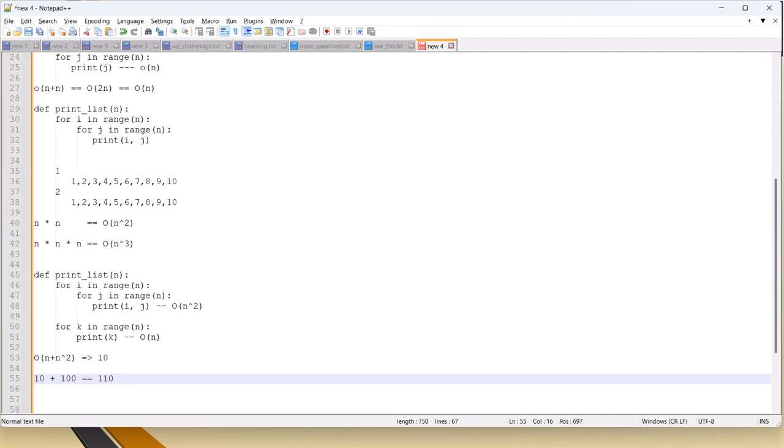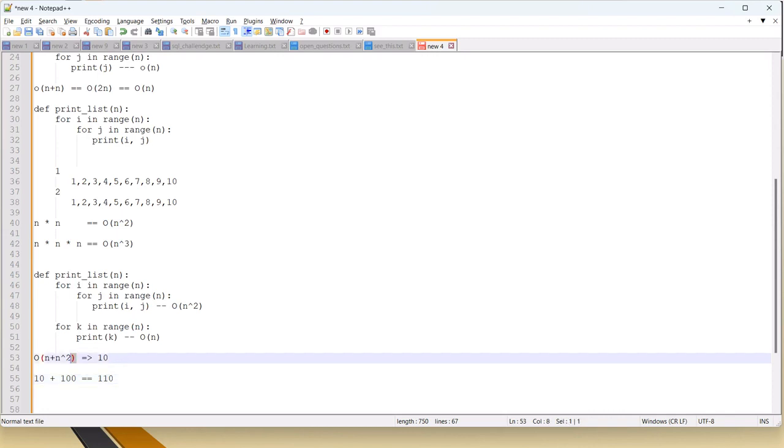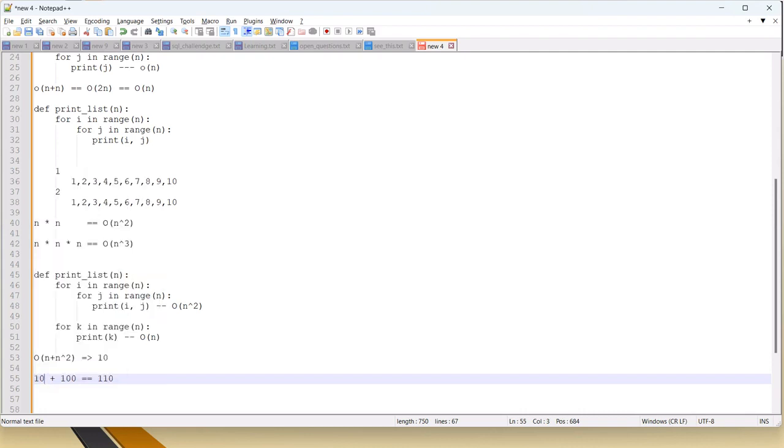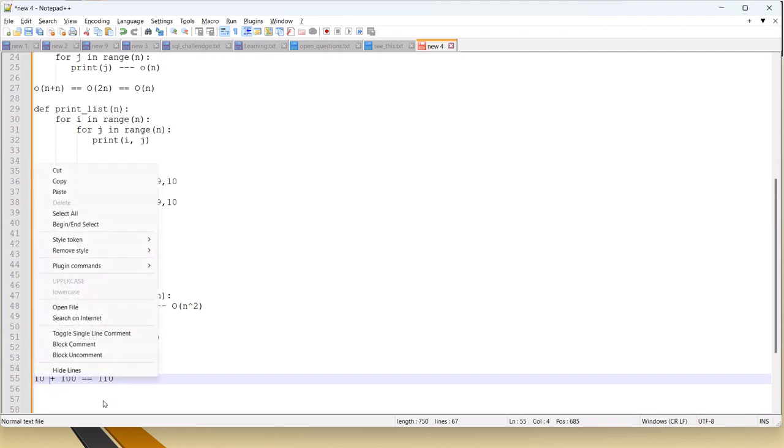Just try to understand this small thing: the total value of this is mainly dependent on the highest value, which comes from this n square but not from this n. Correct? So that's why, while analyzing algorithms, we will ignore this, because this is the rule.